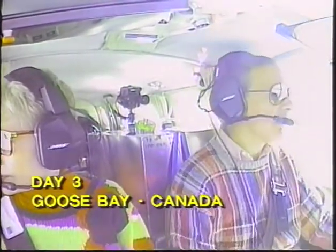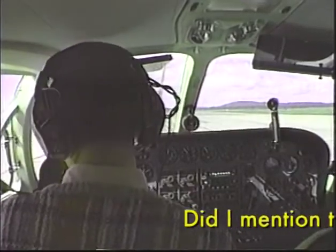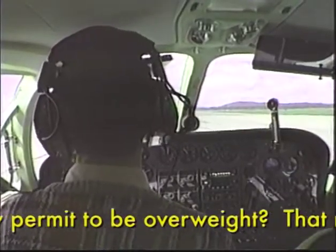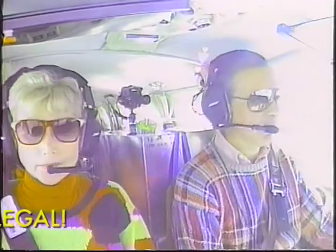Four Charlie Pop is ready to go on 2-6. We'd also like you, if you could, to look at the markers and give us a time that we break the ground, and the distance, since we have never taken off with this much of a load before. Both cables are down, the wind's calm, clear to take off runway 26, and I'll give you that distance before you switch. Thank you very much, four Charlie Pop.